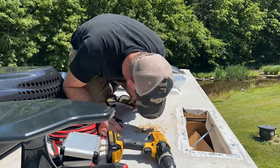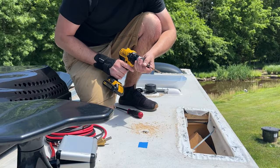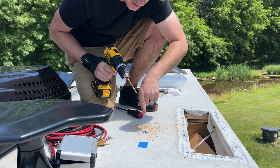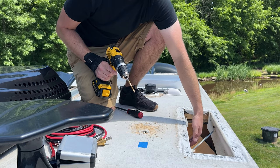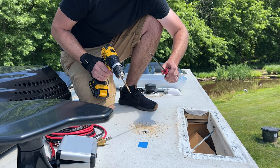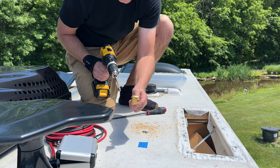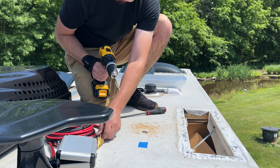Okay, now that we have our hole drilled through the main portion of the roof, if you just extend out your quarter inch bit, we should be able to at least punch through the ceiling here on the bottom side where we can feel it. And then we can just use a large flathead screwdriver to just kind of open it up a little bit more because this bit is not quite long enough to reach all the way down.